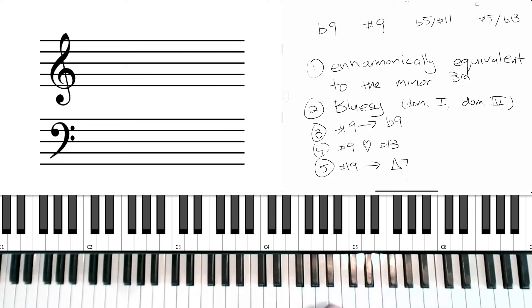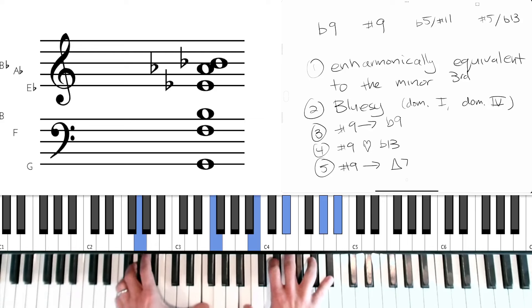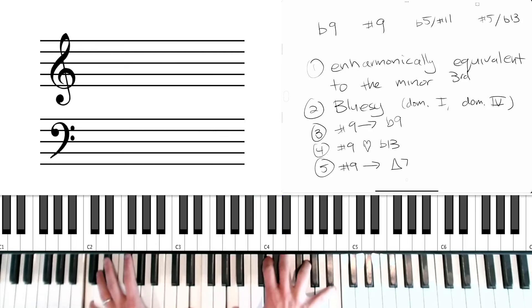And one final coup de grace, which is that we could put these three altered tones we've been talking about - the flat nine, the sharp nine, and the flat 13th - all together. And then this flat nine actually is going to resolve down to that G and the sharp nine resolves up to the B. Look at that one more time.